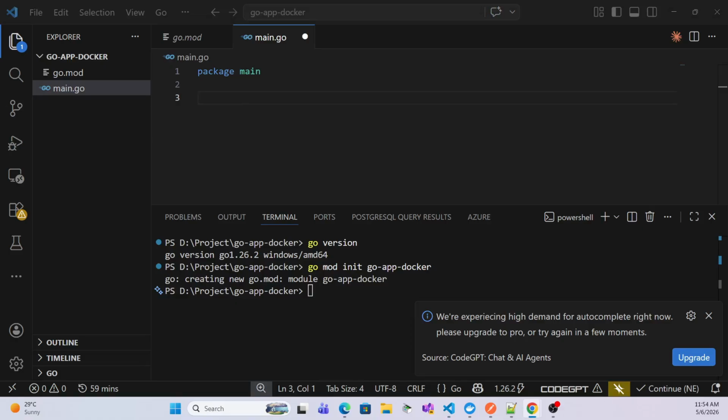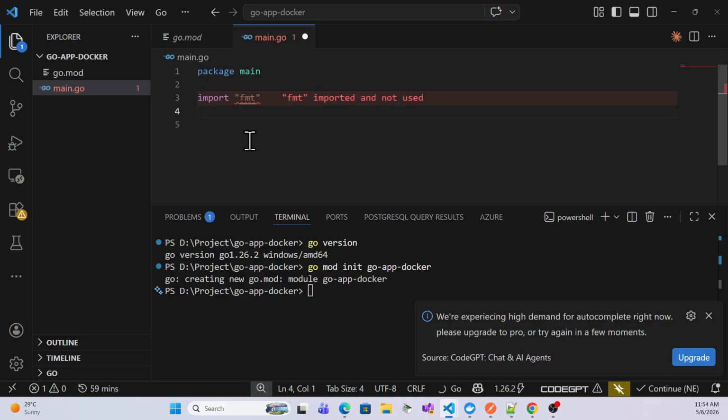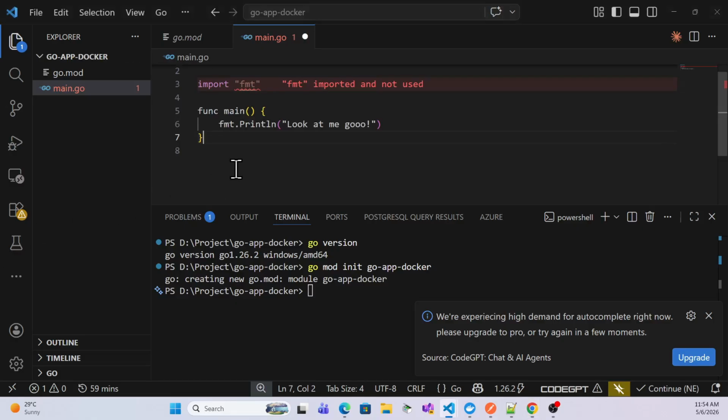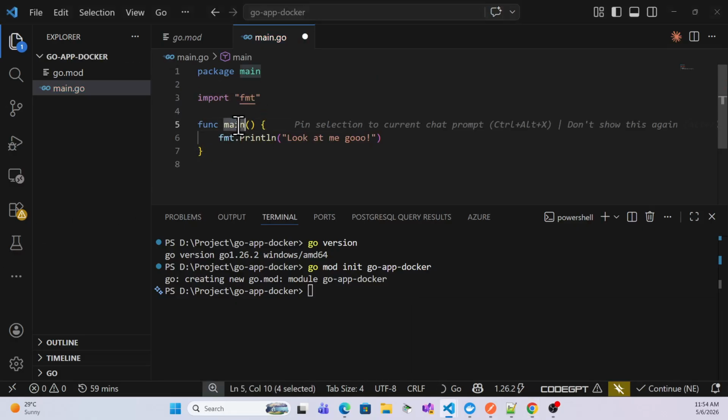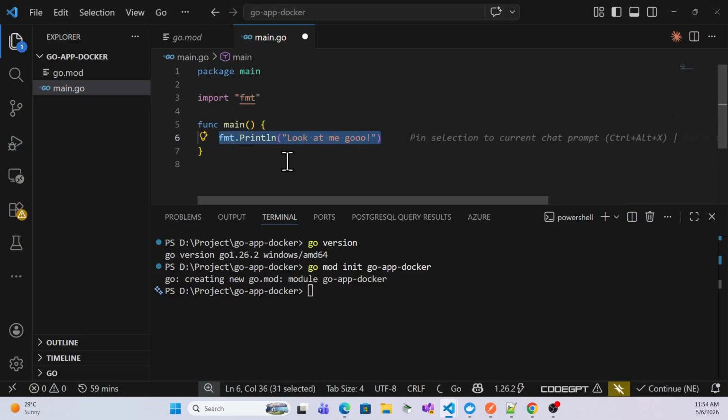First I'll import a package, and then I can run one main method. That's it. Now the main method is called, and I can just print something over here.